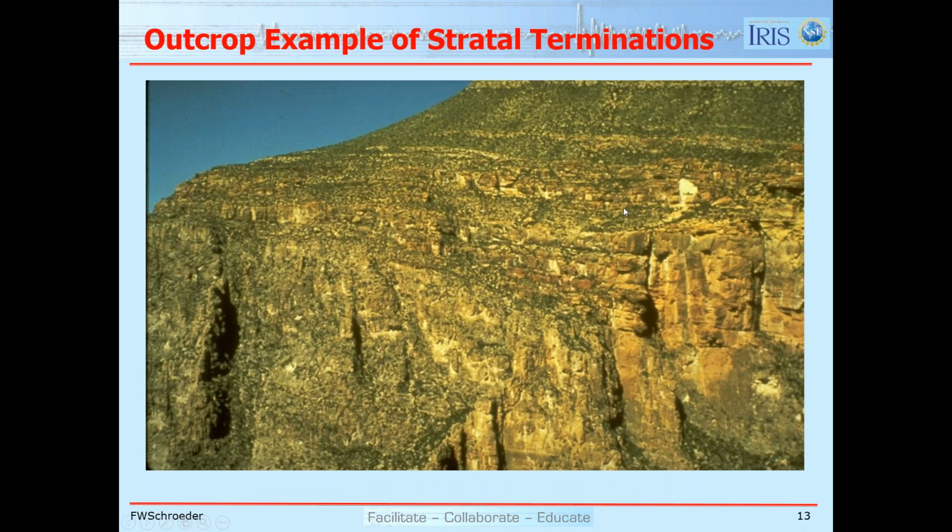We can look at some outcrops and use the same type of terminology. This is an outcrop in West Texas, in the vicinity of El Capitan. Some of the older units, I've marked a couple of the major bedding surfaces and put some arrows where those surfaces terminate. And then I have some younger units. They're thick here and they thin by onlap. And so I can put in a boundary there.